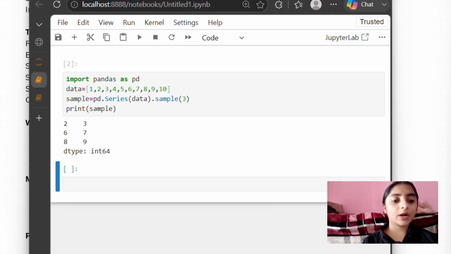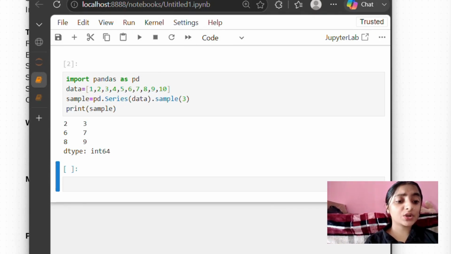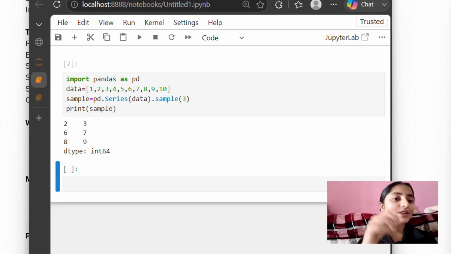Sample selected. So we'll try a real-time example. Imagine a teacher has 100 students. Instead of checking all 100 student notebooks, she randomly selects 10 notebooks. Those 10 notebooks form the sample. She uses them to estimate how the entire class is performing. So when someone comes for checking, they will select random books, like 3-4 books, and estimate how the class is performing. So I hope this is not too boring, but we have to try it. So this is all about sampling.